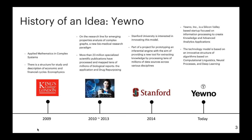So what they were trying to do was to see if they could identify potential cures, potential mechanisms of action using existing drugs. So they ingested 23 million records from publications that were relevant and built what they called an inference engine. And the idea was to see if they could create inferences and understand potential cures. And within 18 months, they'd found 312 potential mechanisms of action. So in the previous 10 years of the company's existence, they had 10 drugs that were somewhere in the pharmaceutical pipeline.